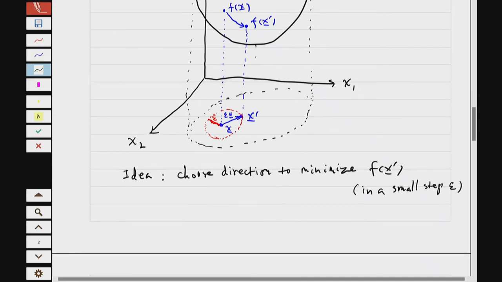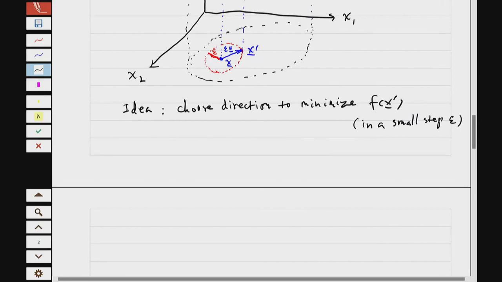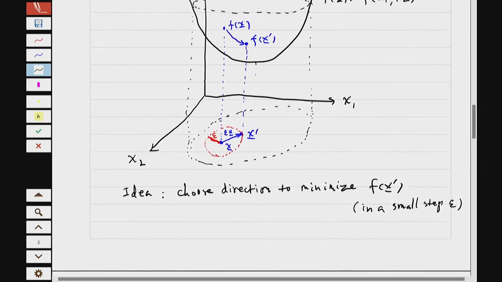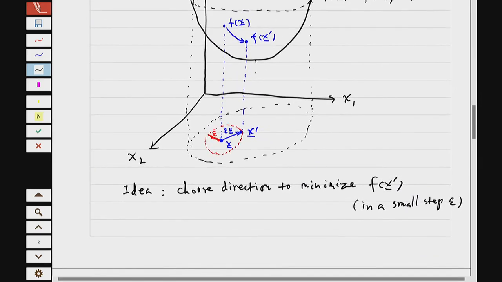Okay. So in order to minimize this f of x prime, we have to... Yes. Sorry, I know we're not talking about AI, but x here is not inputs, right? It's more like the weights. That's right. x here would be the weights later. We want to optimize the weights.